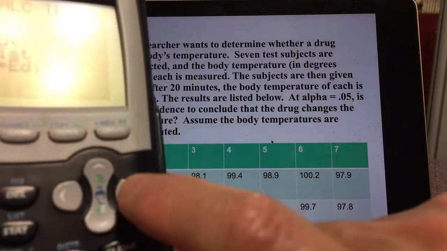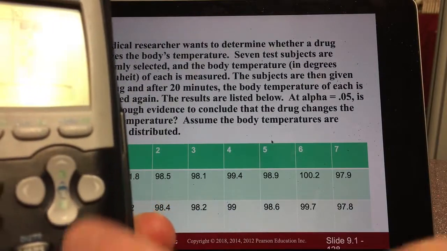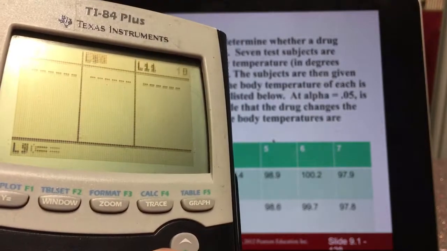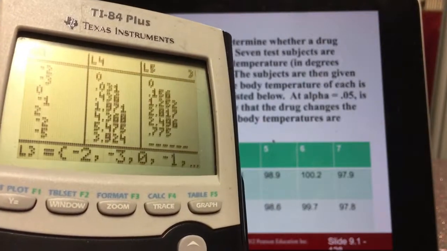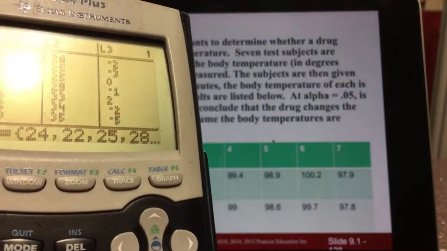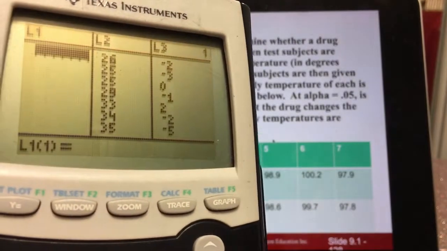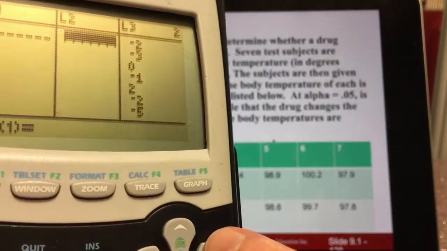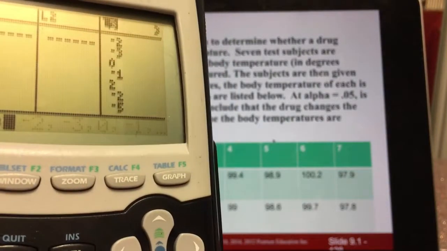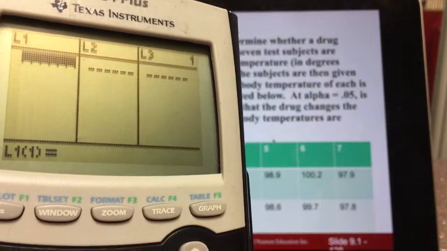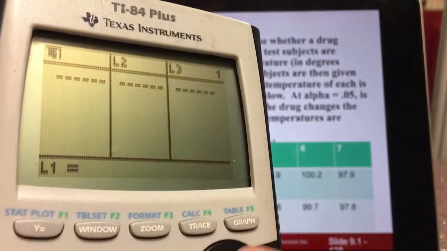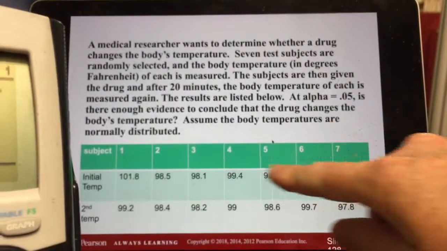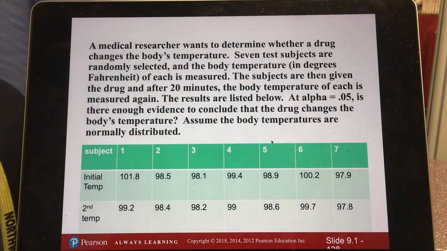So now we're going to put these values into our stat and edit. Okay, we're going to enter into our L1. Got to go over here and clear out all of these old things here. Got to get back over to L1 and clear it out. So clear and enter. That gets rid of old data. And go to L2. And I'm going to clear and enter. And I'm going to go to L3. And I'm going to clear and enter just to get rid of all that old data. And now on L1, I'm going to go down below to the first one. And I'm going to enter each one of these. And then I'll come back to you in a moment.